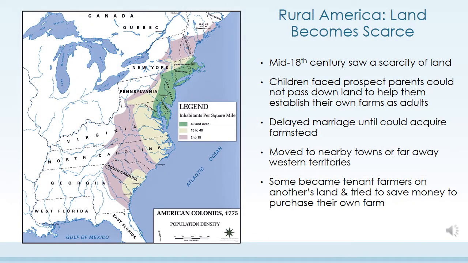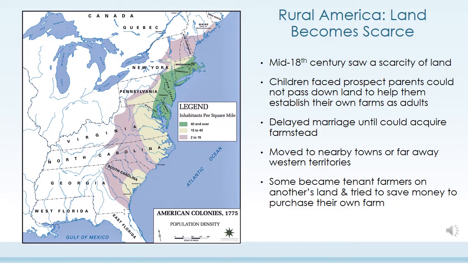By the mid-18th century, many Americans living in the countryside or in small towns in most of the settled regions of the colonies confronted a scarcity of land. The problem Connecticut's colonists faced illustrates the interconnected issues of population growth and land scarcity. Between 1720 and 1760, Connecticut's population more than doubled, from 59,000 to 142,000.